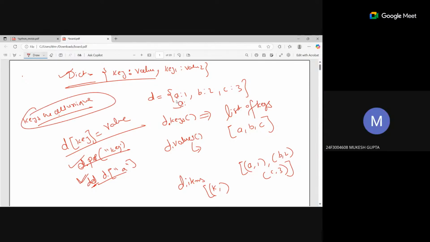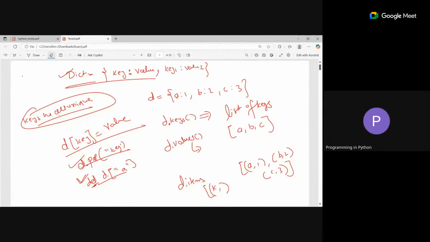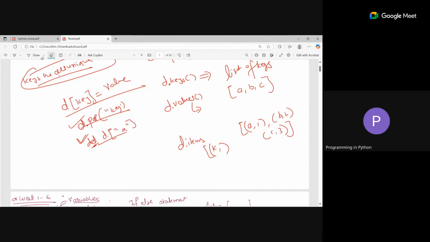If we write a particular key multiple times in a dictionary, it will take the value which occurs last.